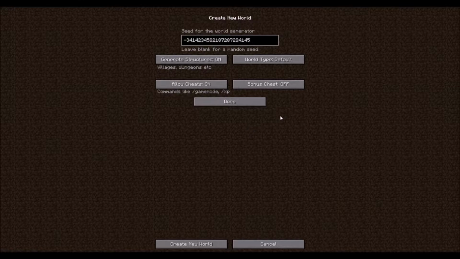Okay. Next is the bonus chest. I'm going to leave this off, but if you want, you can select this as yes or on, and it'll give you generally 4 torches and a couple items to start the game out, so you don't have to actually go out and make everything straight up from scratch. I'm not going to. We're going to create everything right from the get-go.